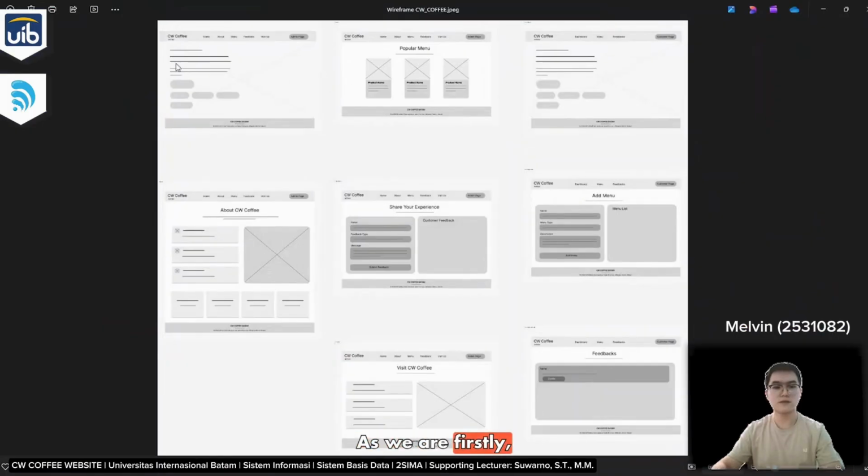As we can see here, you are currently seeing the wireframe of our website. When developing this project, we wanted to create a website that is simple and easy to use for both customers and administrators. Since cafe websites are usually accessed by a wide range of users, we avoided complex layouts and unnecessary features. We made sure to give some spacing and a little variety on each and every page.